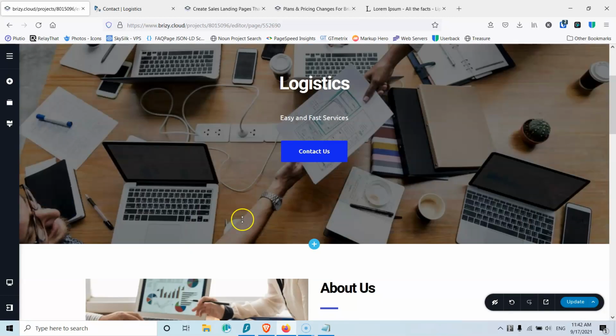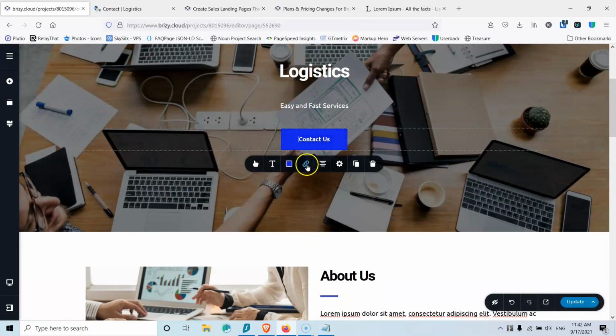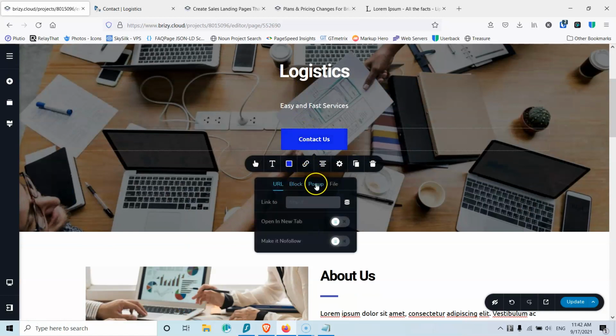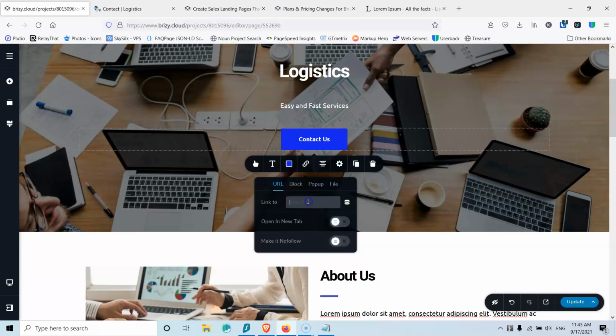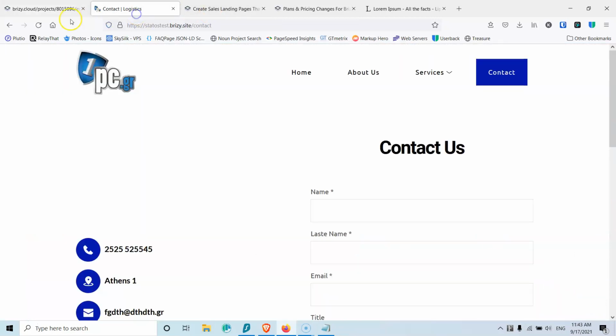So let's click here, let's select this and then blog, and then I'm going here for the contact form. I'm going to select it and I'm going to select the blog name to be contact. Okay, grab it. Okay, and then I can go back to the URL, put here a hyphen and then contact. Okay, update that, and let's go back to the home page.